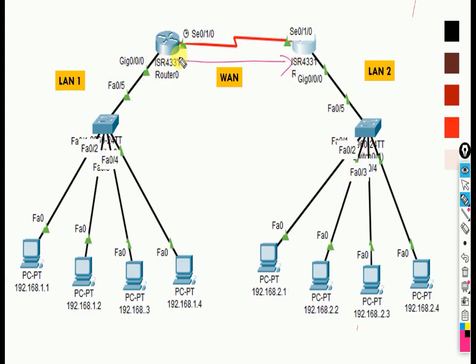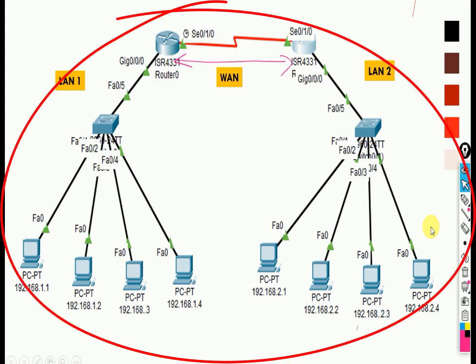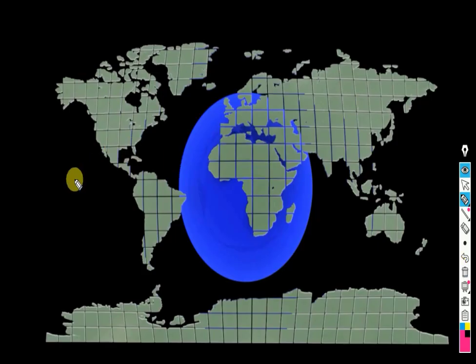Wide area network means communication at a large distance. If it is a MAN, this is possible only within a city. But this is a wide area network, hence the communication at a distance is still possible. So far, we have seen local area network, metropolitan area network, and wide area network. Now we will see the internet.